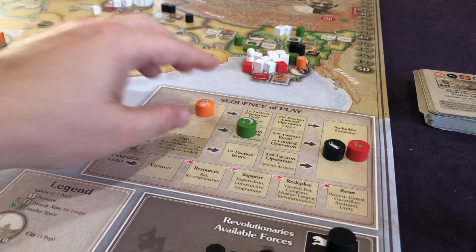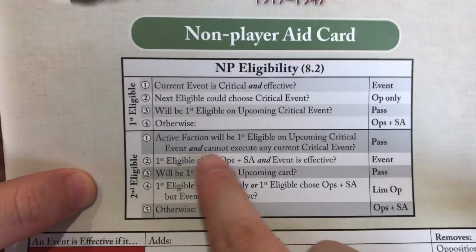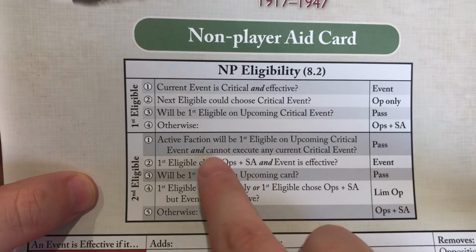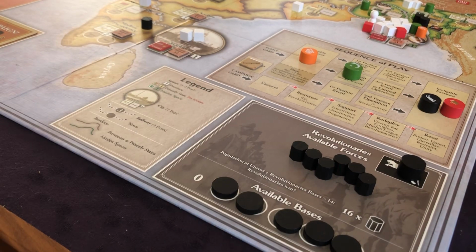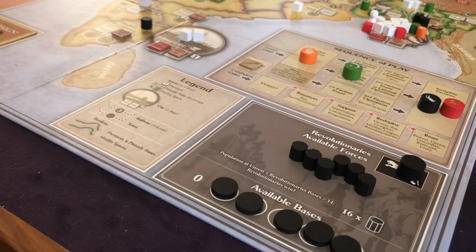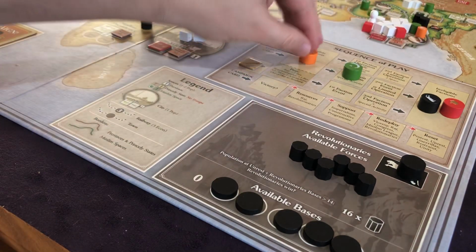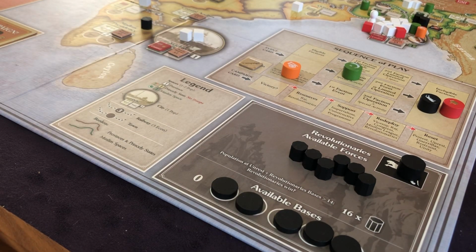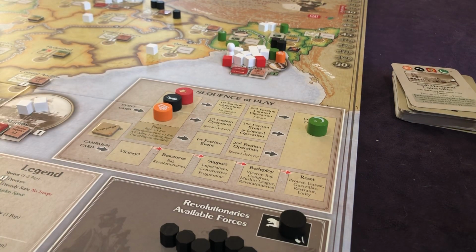So that would be this to there. Okay, so now we get to Gandhi, who he's second eligible, but I'm pretty sure I know what he's going to do. But let's just play it out. So the active faction will be first eligible on an upcoming critical event and cannot execute any current critical event. Pass. And that's exactly what I think they're going to do, and here's why. The current event is not critical, okay? The next event, they're going to be first eligible, and it's critical. So they're actually going to pass, which screws us. And so then the round's going to end, and these are going to go here. This goes there, and this goes away, and we're going to be drawing the next one.